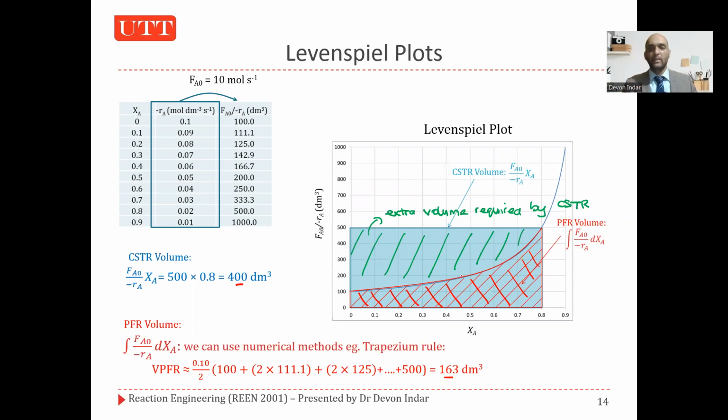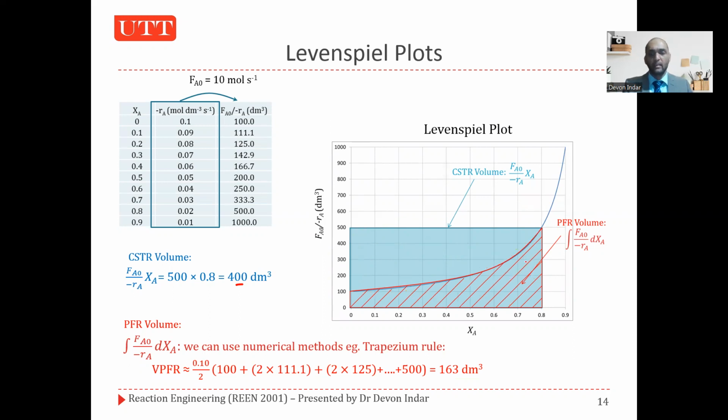And you would expect actually that the trapezium rule would give you a slightly higher volume because, sorry about that. So you can see why the trapezium rule would give us a slightly larger volume because, well, if I was to draw a large trapezium, you see that we would actually end up including a little extra volume that we didn't have from the analytical solution.